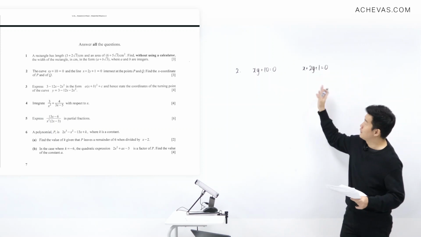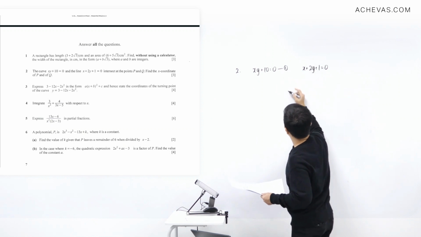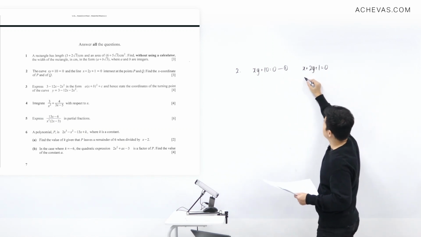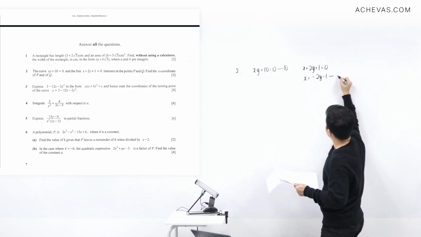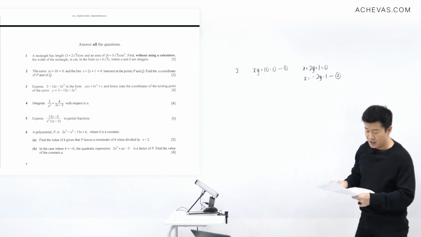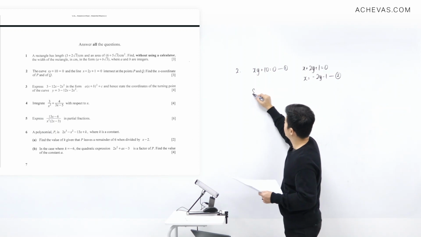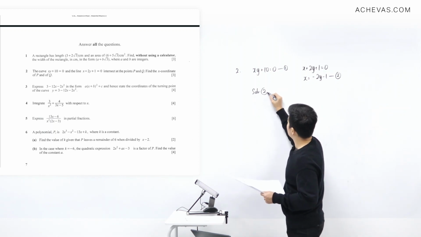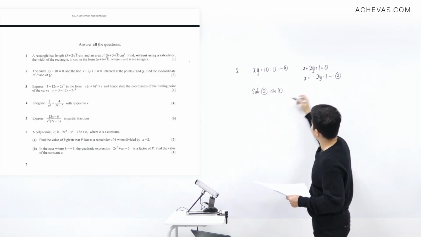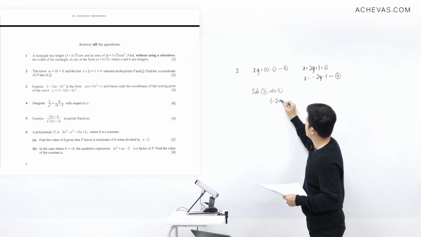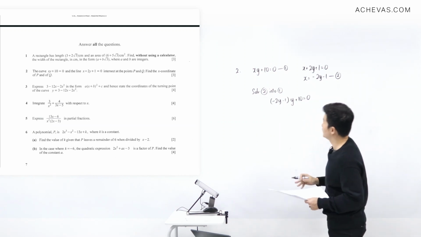So to do that, we are going to solve this as a pair of simultaneous equations. I am going to call this equation number 1. As for this, let me manipulate this to make x the subject. So x is going to be equal to minus 2y minus 1. This will be equation number 2. And I'm going to substitute equation number 2 into equation number 1. So let me write it down, which will then give me x being replaced by minus 2y minus 1, then after that, multiplied by y, plus 10 is equal to 0.